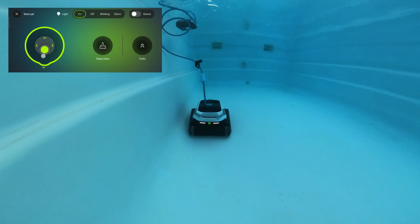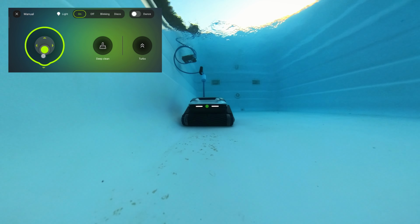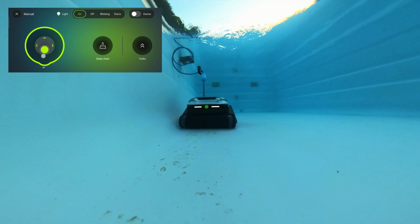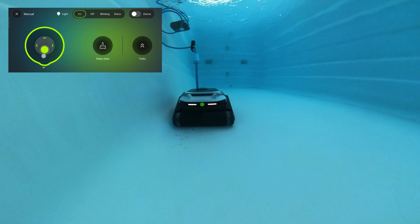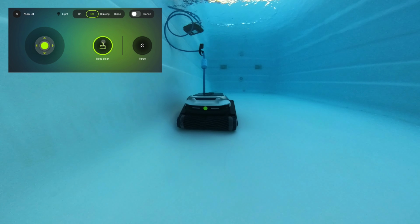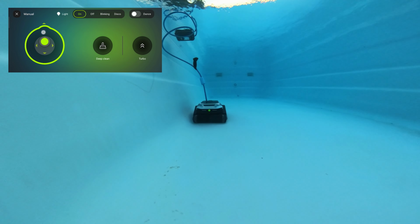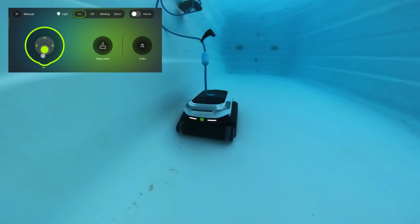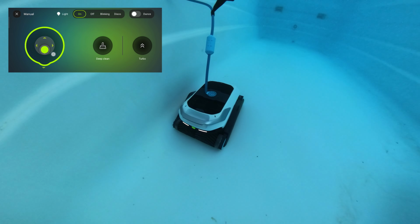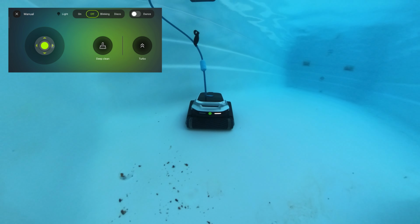Dual bristles, dual brushes, dual filters. And now check this out. Bye bye sand. Perfect. Oh, I turned off the deep clean, my bad. Let's turn it on again. Oh, I think that's actually a program. When you press the deep clean, it will actually start a program. This is basically like a spot cleaning when it comes to robot vacuums. Okay, now a little bit to the left. So this way you can basically place it perfectly.